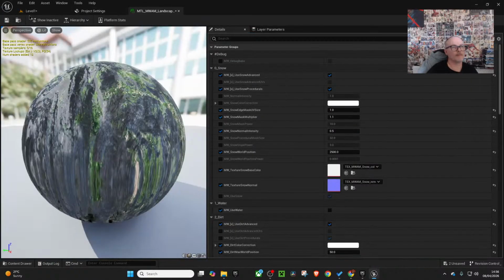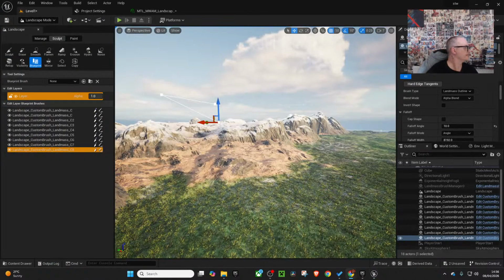That's fine. At what height should the snow start to grow on our landscape, so you can adjust it or tweak it to your liking. So next up, we want to add a water or ocean.